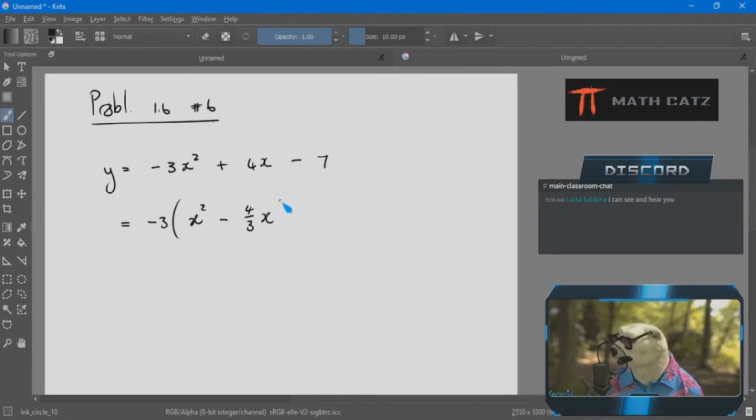Some people like to do the same for the 7. I actually want to just leave the 7 at the end. I don't care for it. It's not a part of the numbers that I want. There's no need to take 3 out of that one. Later I'm just going to have to put it back. But I do want it out of the x terms. So that when I multiply the negative 3 in, I get my first term. Negative 3 in there, the 3's cancel. I get plus 4x, and the 7 is left.